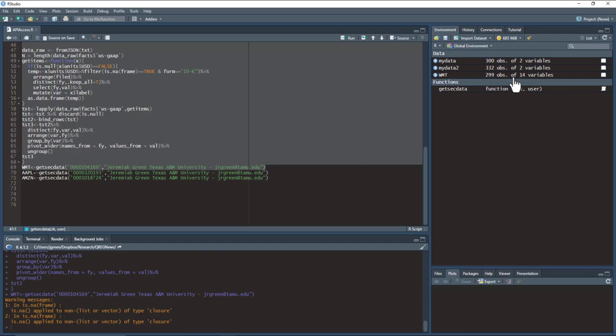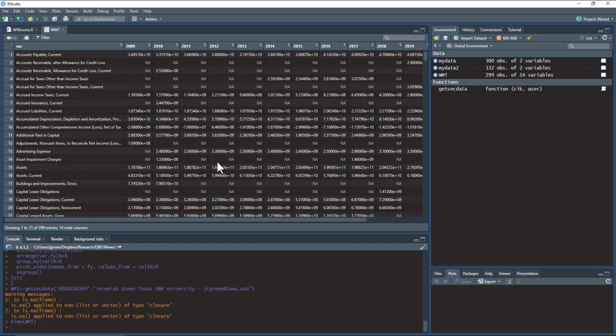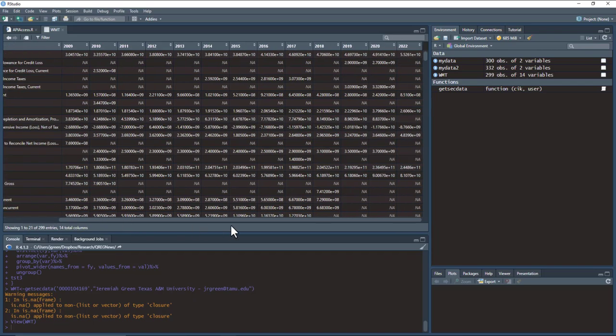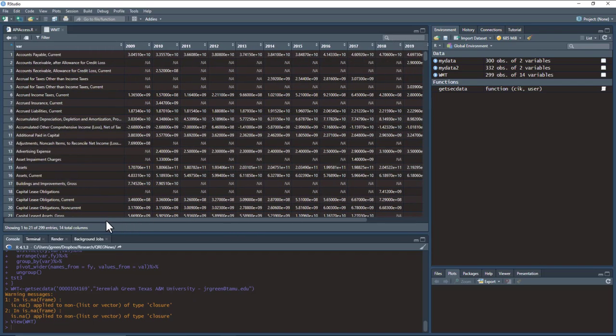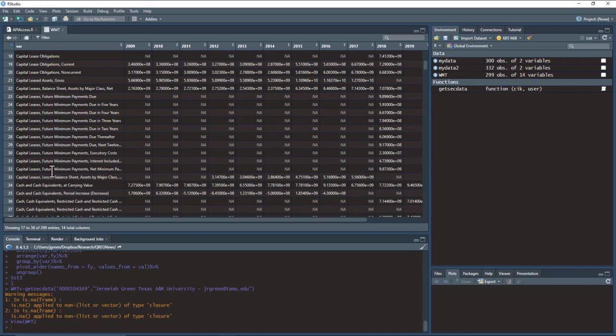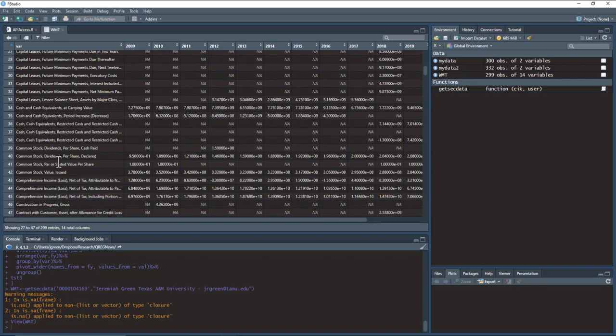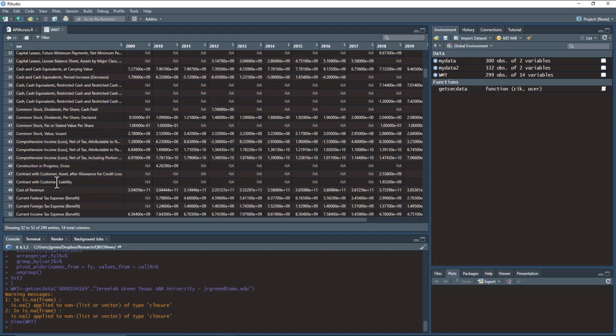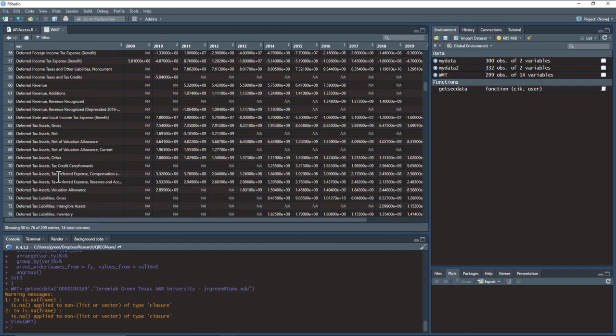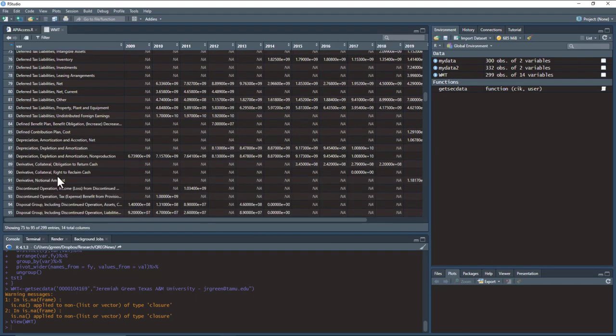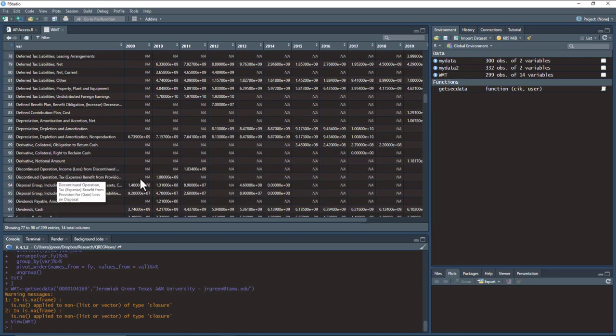So if we go over here to the Walmart data, what does this give us? Well, now notice it's given every year, 2009 to 2022. It's got a bunch of data. It's got different accounts. So one of the disadvantages, notice these are all in alphabetical order, so they're not by statement. So it doesn't have, for example, the income statement and then the balance sheet. It just has individual items from the income statement and the balance sheet. But you can look through here and see what the company provides.